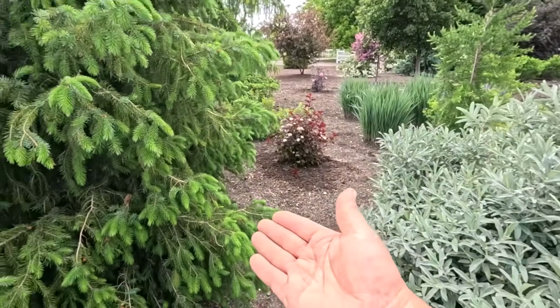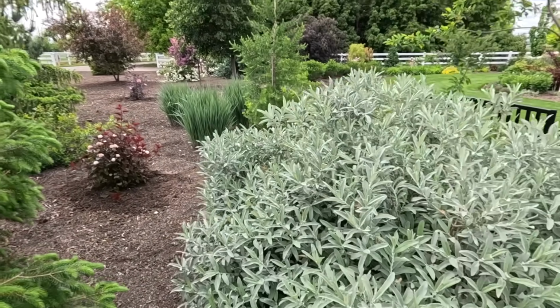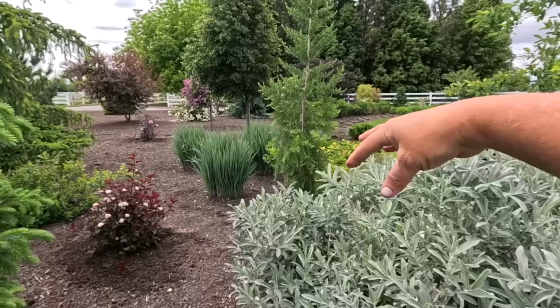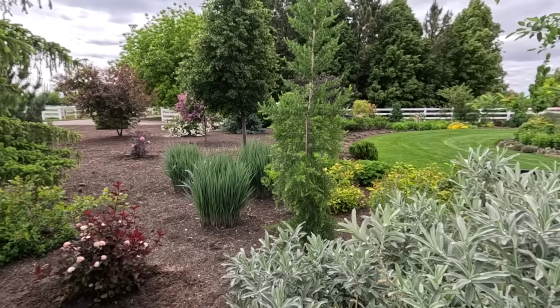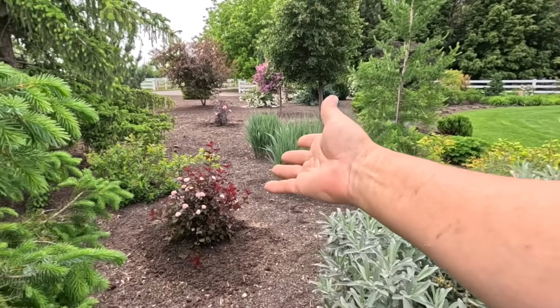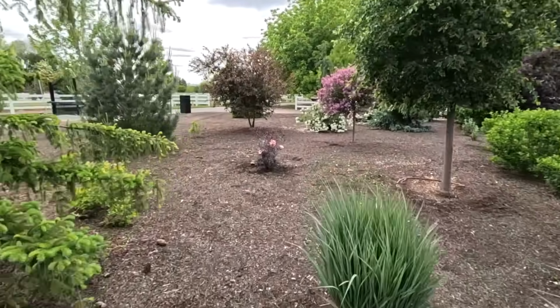We've got a Serbian spruce to the left. This is a type of willow. Isn't that beautiful? And then we've got the larch we planted last year that fried in our summer heat, and I'm hoping it hangs on in the full sun this year. We'll see what happens. Totem Pole panicum, and then our ninebark, sumac, spruce, and then our new elderberry today.